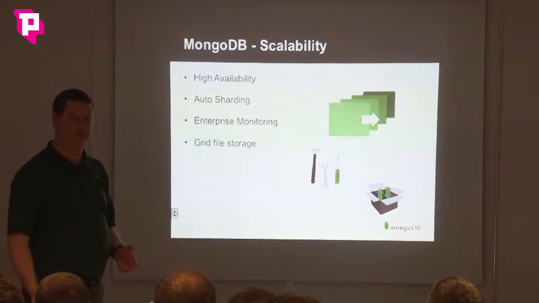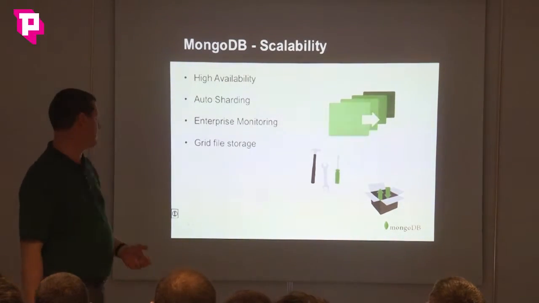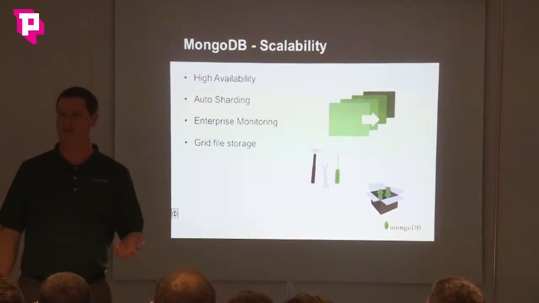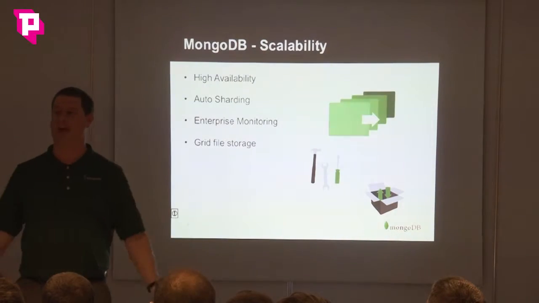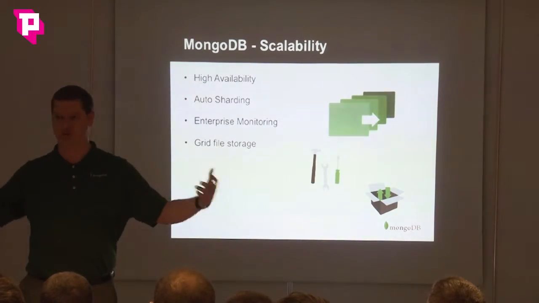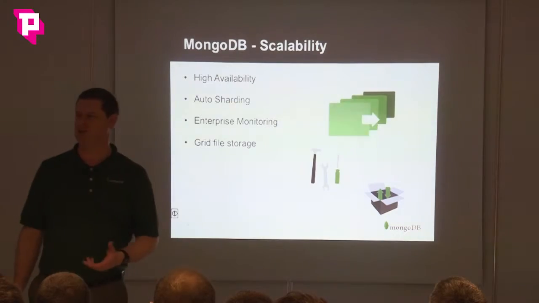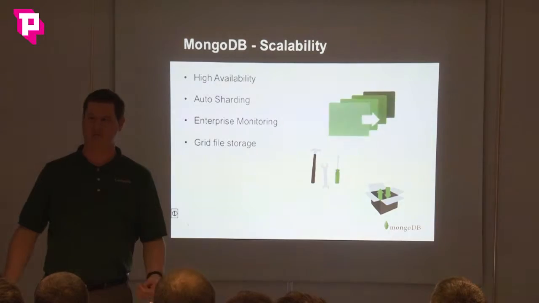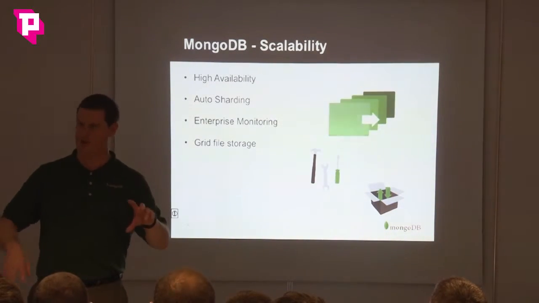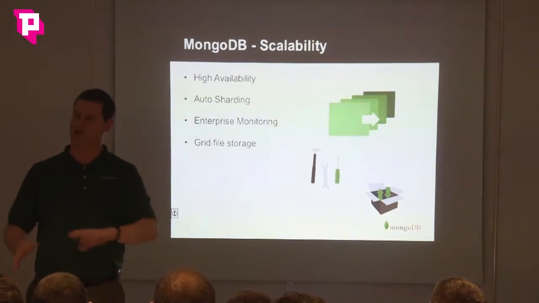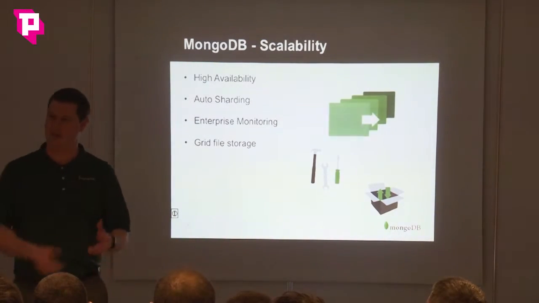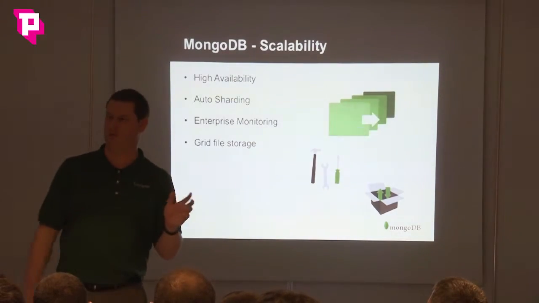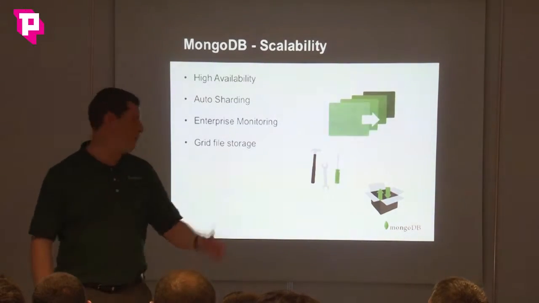And for that, we have high availability. So we have the ability to keep the system up and running regardless. We have auto-sharding. I'll talk a little bit more about that later, but that basically means I can add more kit when I get more users. We have enterprise monitoring. So we have the ability, when you have got the system, to professionally keep an eye on how it's doing, to make sure that your servers aren't going down, you're not running out of disk space, nothing's overloaded, it's all nicely balanced, and have the emails coming to you automatically at 2 o'clock in the morning, because there's nothing better than at 2 o'clock in the morning hearing the California data centers running down.